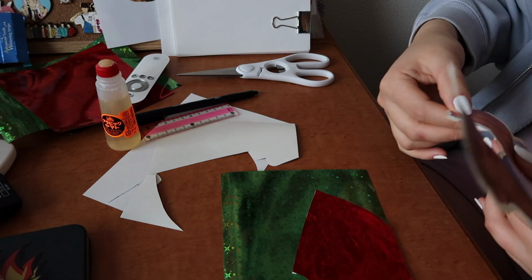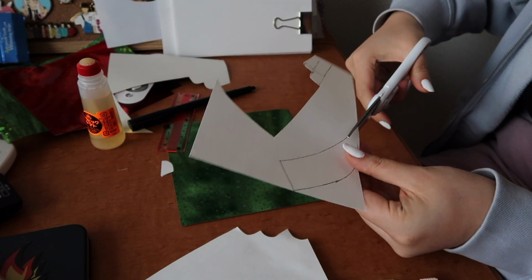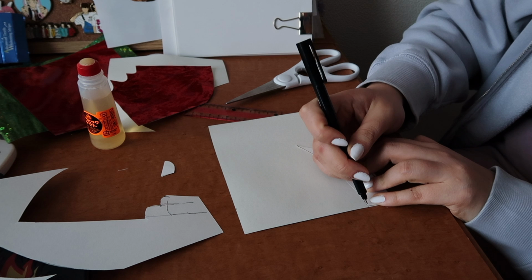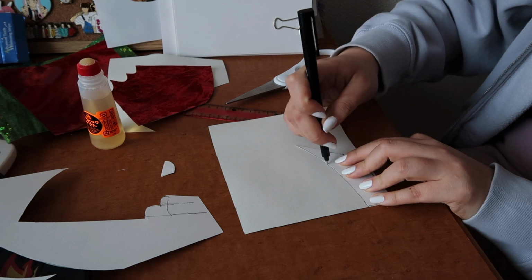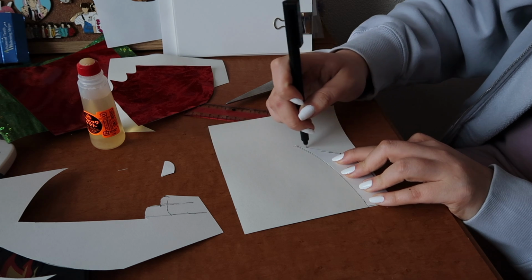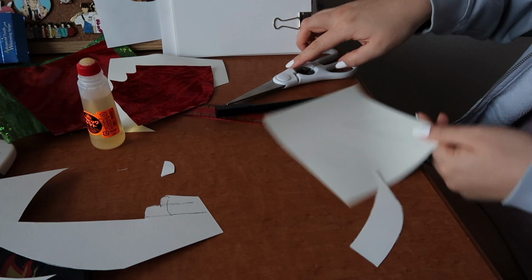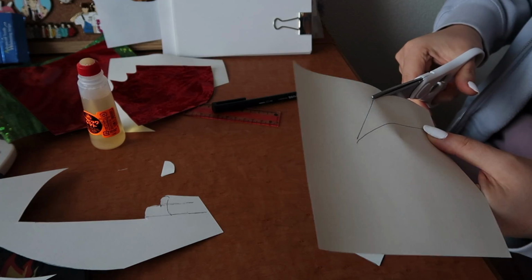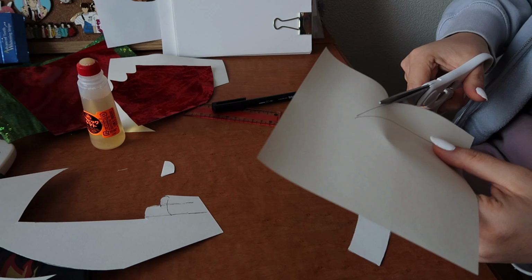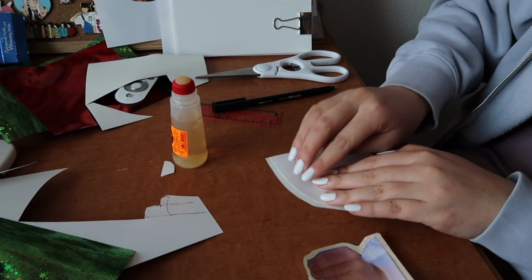Yeah, that clip literally. Okay, let's see if that works. If that doesn't work, then I'll have to come up with another plan. Okay, cut this out. Okay, I like it, Picasso.